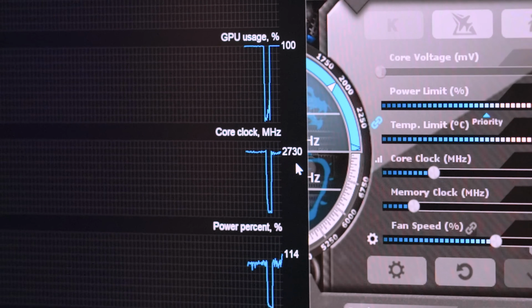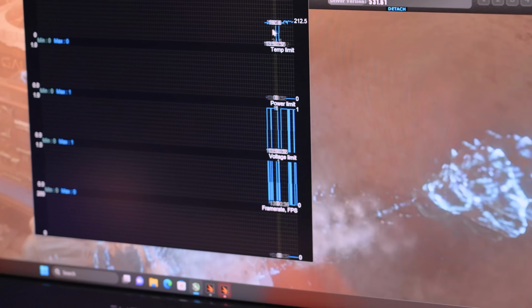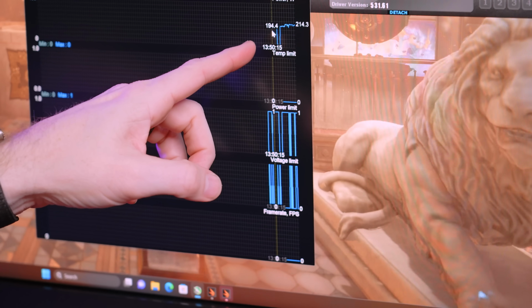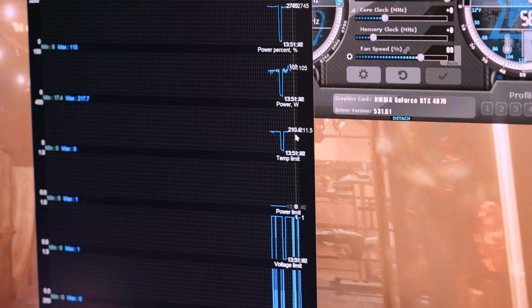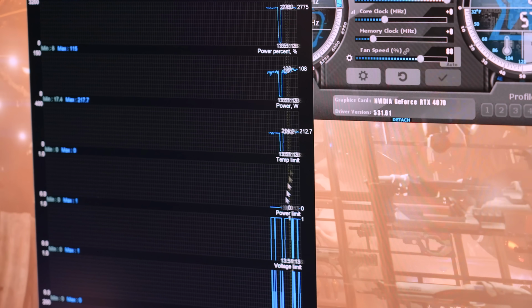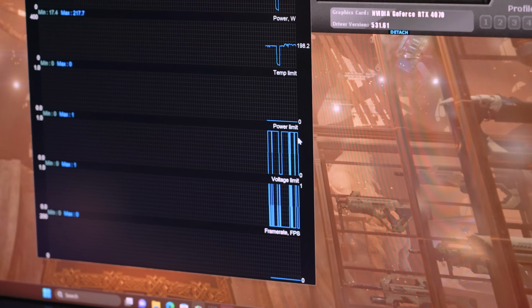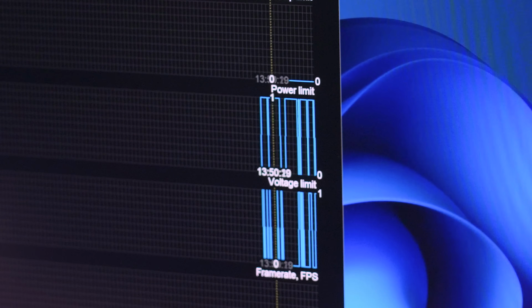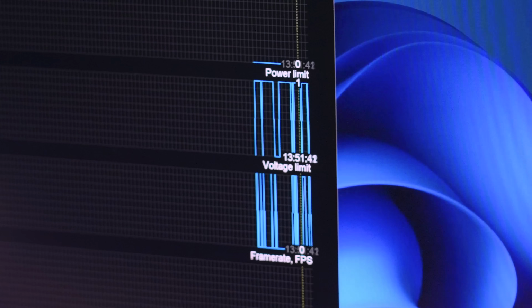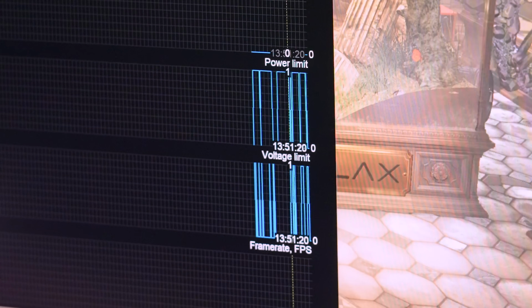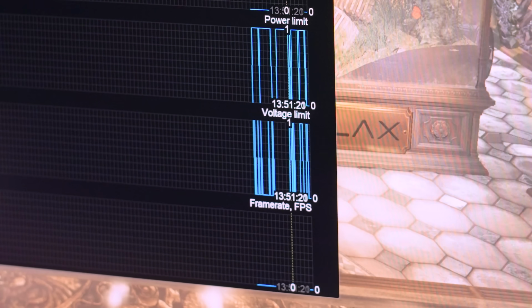So there's 2700, 2745, 2760, 2730. So you can see before, our power in that first playing around was like around 195. Now we're up over 200. But it's still not enough to get us out of power limit territory, which is unfortunate because, as you can see here, it's still fluctuating when it comes to our frequency.